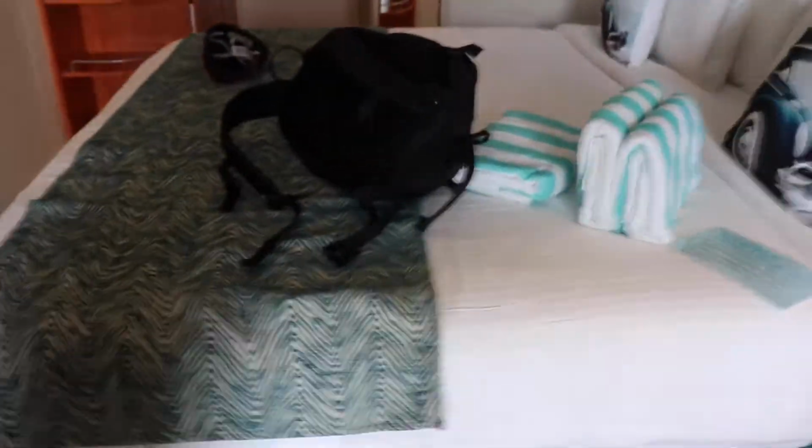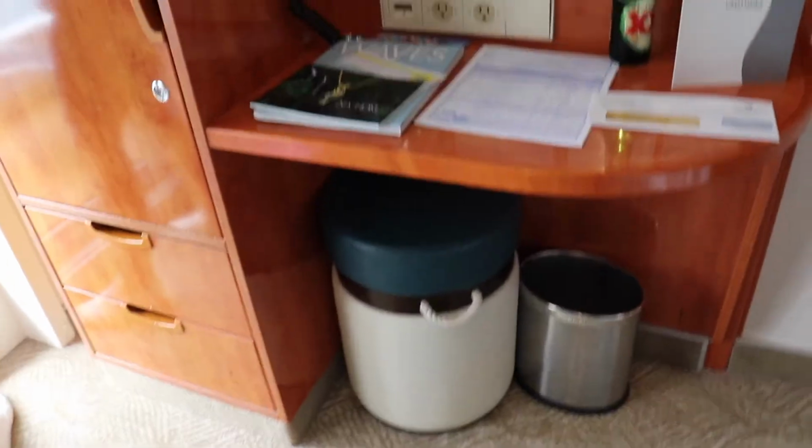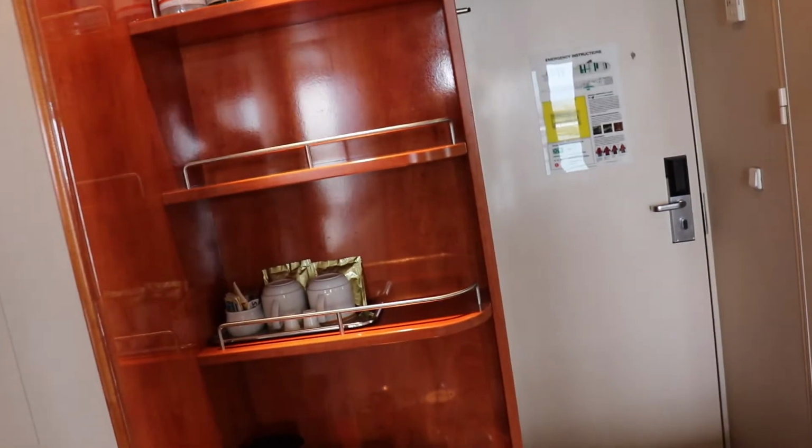There's a couple of drawers there. There'll be the usual safe, of course, as you expect. So all in all, smaller bedside tables. The mirror's nice. The picture's nice. I quite like it. It's no bigger, but they're all the same size. But it's just a little different feeling. What else have we got? I'll tell you what other thing we are missing: there's no real hooks to hang bags and such. I mean, there's this little fella here.